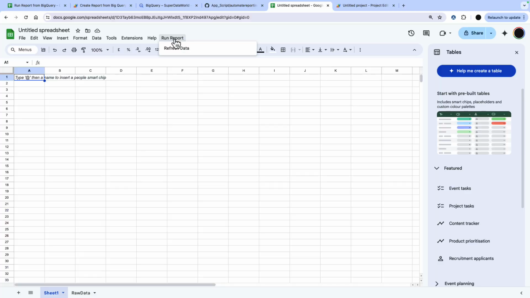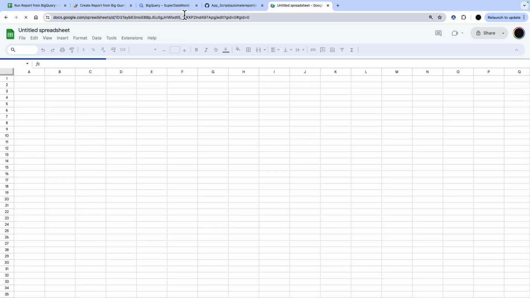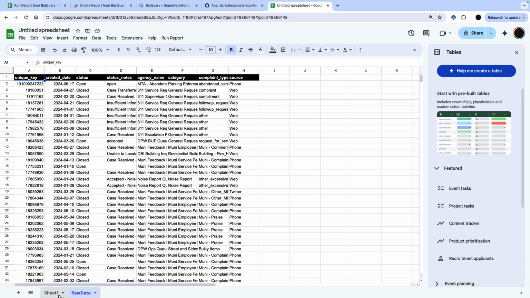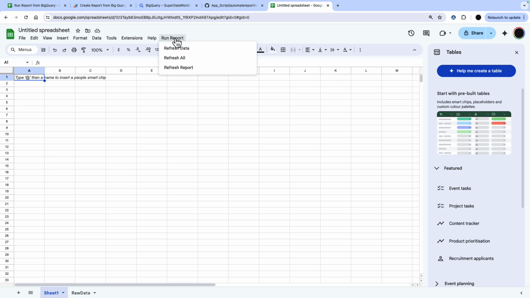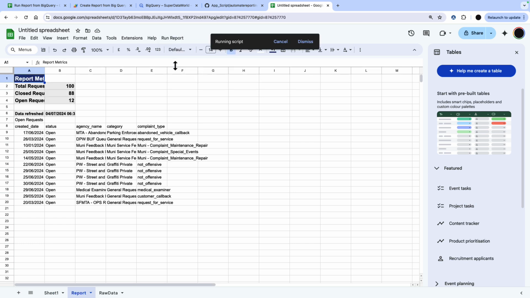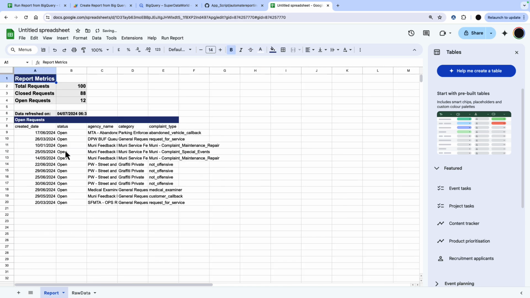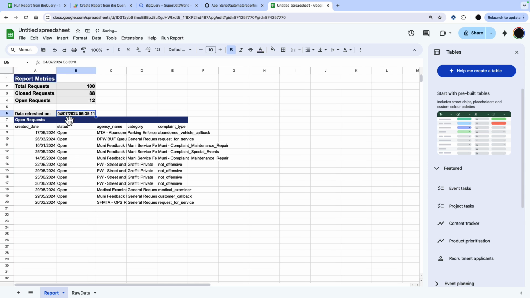So let's run that. You need to refresh the spreadsheet to refresh this menu here. So I'm going to refresh the spreadsheet here. And now you see I've got my refresh data, my refresh all and refresh report. I already have my data in here, so all I want to refresh is the report. So I'll go down and press refresh report. It runs a script, taking my data, styling it, and only leaving my open status inquiries in here. I now have a report that I can refresh at any time, and then that will have the date and the time refreshed on.